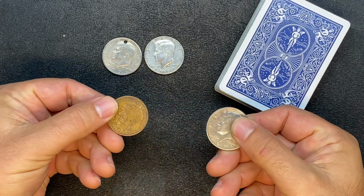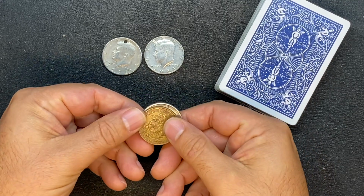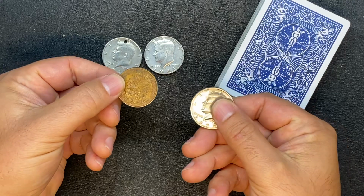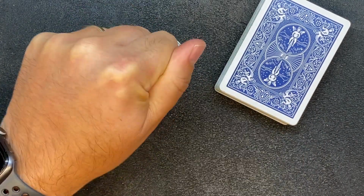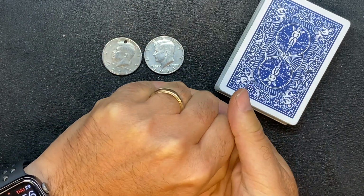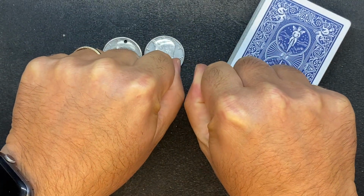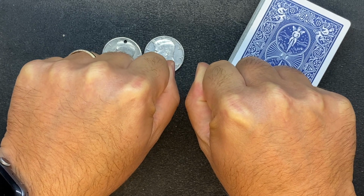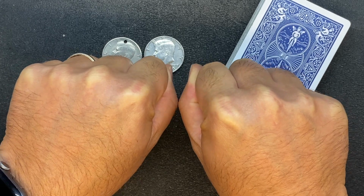But what you would do is you would go to a standard spectator and you would say, look, I have a small copper Mexican coin, and I have a slightly larger American $50. And what we want to do is put these two coins together and put them in our hand, close it and turn it over, and then I'm going to reach in there. Let me see how to do this best so you don't see me separate these on camera. There we go. And I'm going to put one coin in one hand and one coin in the other. And I'm going to see if you can point to the hand that has the small copper coin in it, right?